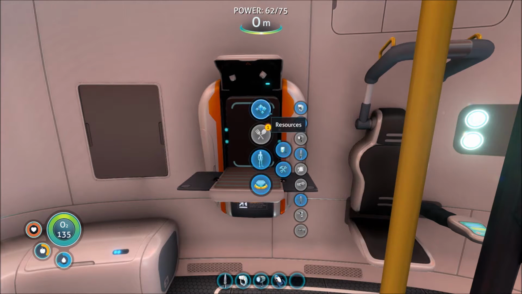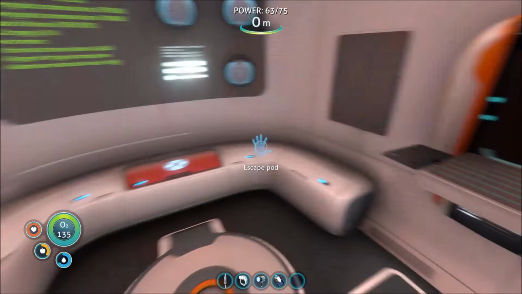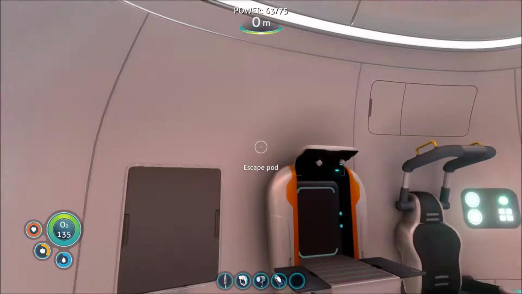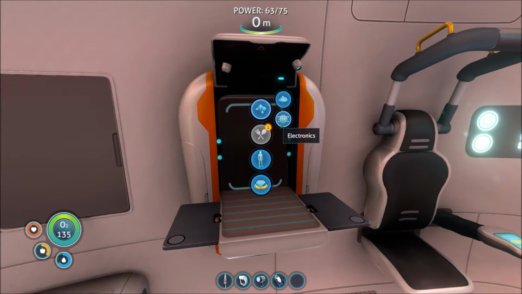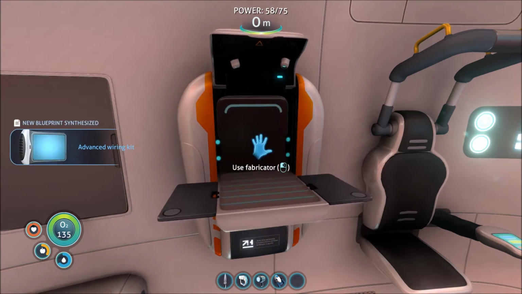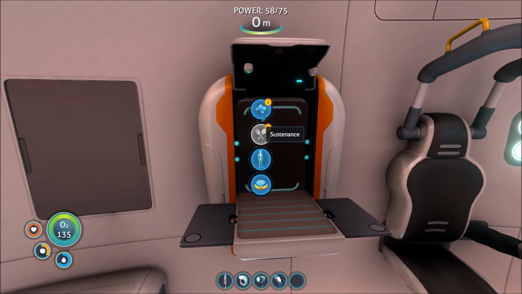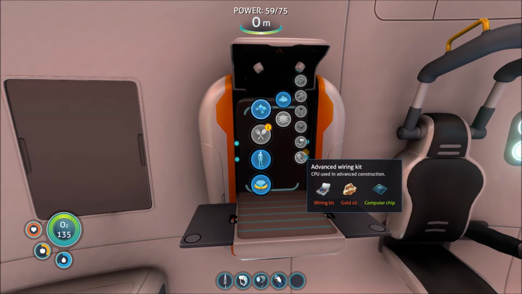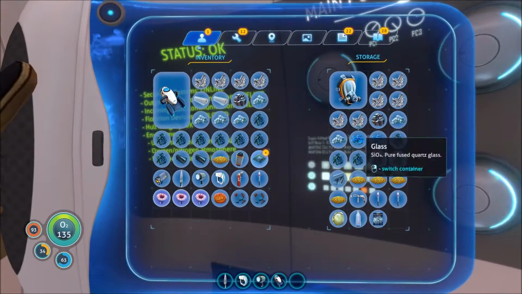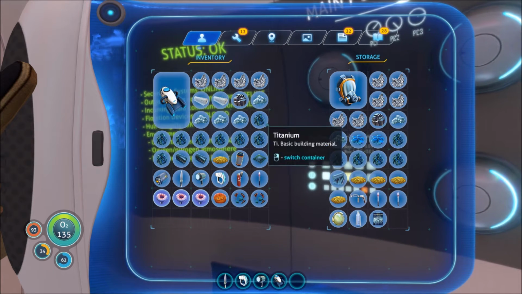So I need a computer chip, I need a wiring kit. So wiring kit, I need silver. Computer chip, I need copper wire. I think I've got copper wire somewhere. Did I make that? Yeah, I did. So I can make some of that. I can make a computer chip. Now I just need blueprint acquired. Advanced wiring kit. Interesting. Now I just need to find silver. So have I got silver? Oh, quartz.